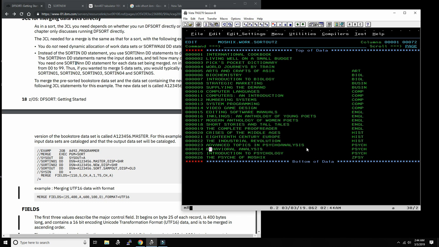And always think that we're working with tiny, tiny data sets here. In today's mainframe world, you would typically have millions and millions of records. Not unusual to have dozens of millions. And by the way, DFSORT will also work with VSAM databases, so that you can directly sort data that's inside VSAM. Even though, of course, most VSAM will be indexed one way or another, there's still need sometimes to sort. And later in this video, I'm going to show how we can implement business logic or business processes and make sort be a part of a business process. Okay, so this works. What else can we show about this?